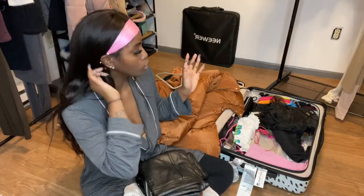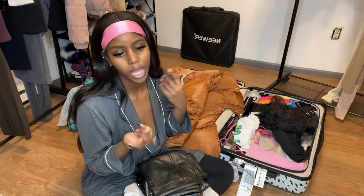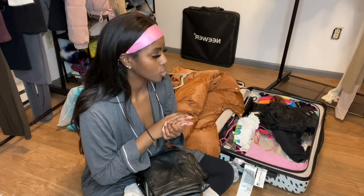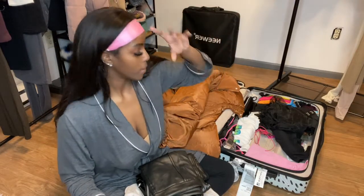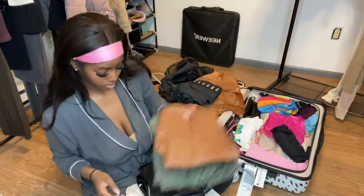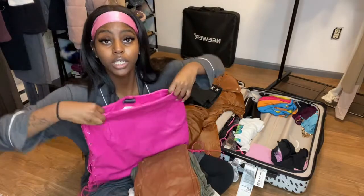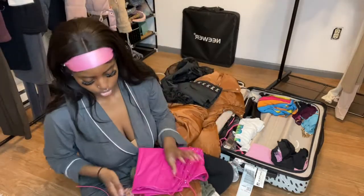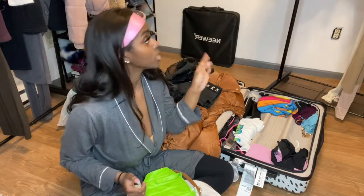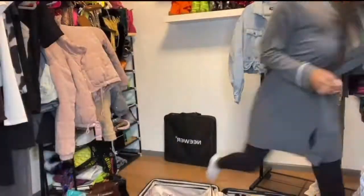This is clothes, like new clothes that I just bought, kind of. Obviously I have a whole closet of clothes in my room, and that's where I keep like my hoodies, and I have leggings in my drawers and stuff like that. These are more like newer clothes that I need to wear, because otherwise they'll get mixed up with the other ones and then they'll never be worn. That's what's kind of going on with that. So I have all these bottoms here. This was super cute. I never got a chance to wear this, but I'll probably wear it in an upcoming picture. But yeah, I'm just about to clear this out, and then I'm gonna hang this stuff up, and then I'll get back to y'all. Y'all just gonna be seeing me do it.